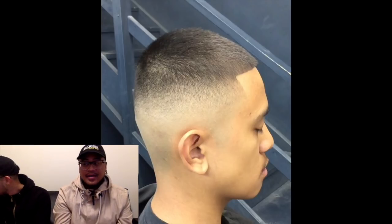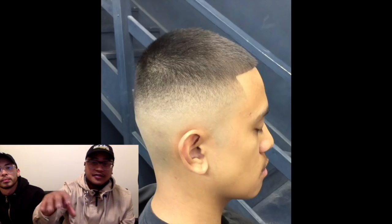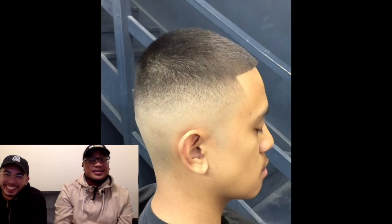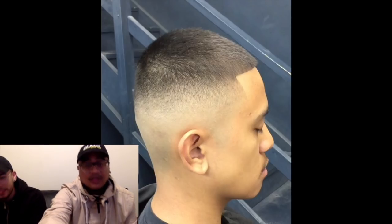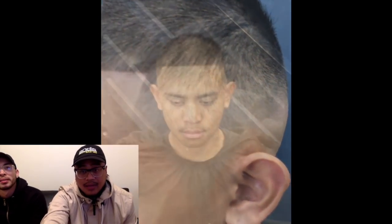At the end of it all, when I'm looking at a battle and a fast fade, I'm thinking in my head: would this client pay $30, $40, $50 for this fade? I'm looking to see if it's worth a $30–$40 fade. Now I'm looking and I don't see anything wrong with it so far. He's going to step back — I'm looking at it. You can see he has light spots right here, but that's because that's the client's hair. If I was there in person I would look at it and see that's just the way his hair is grown out.